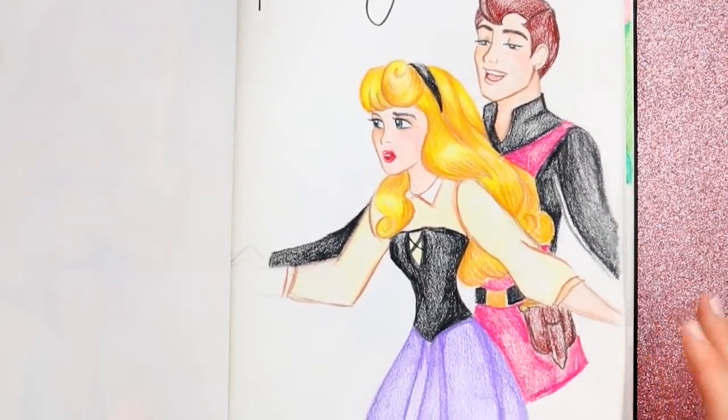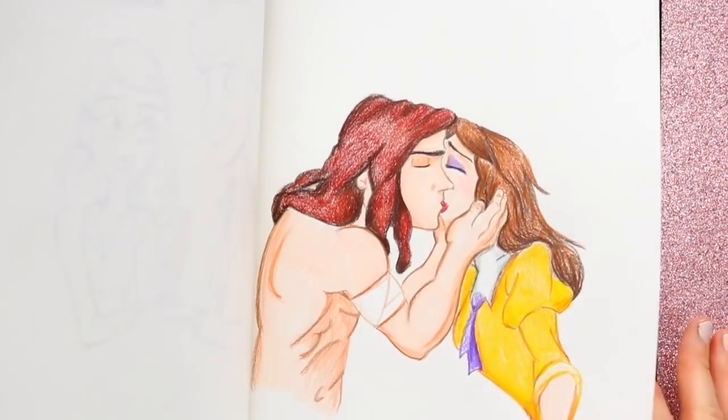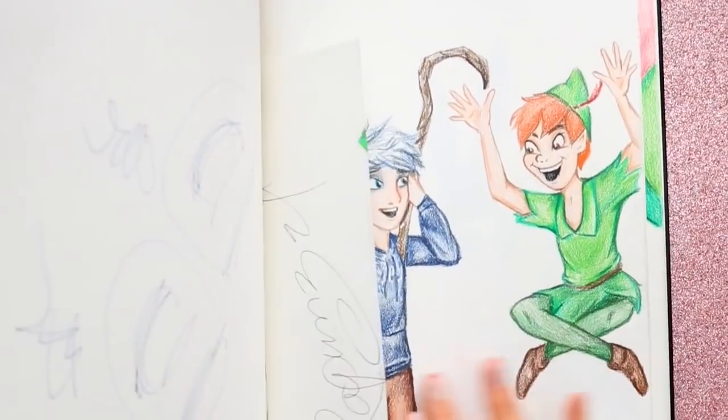And you can see I'm just starting off with coloring. All these coloring pages that you see, the actual doodles that are colored, are all done in Prismacolor pencils.